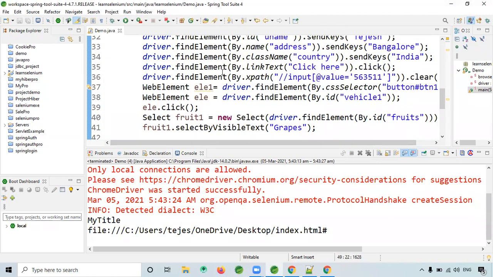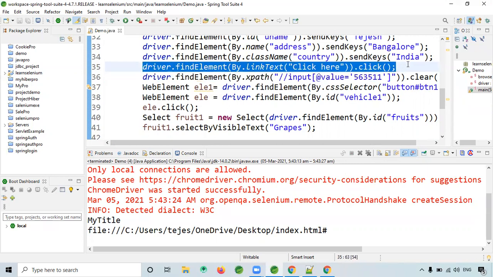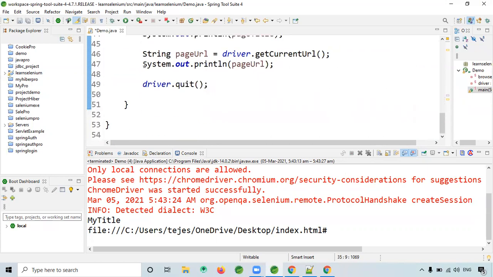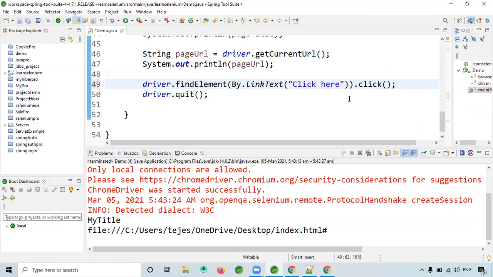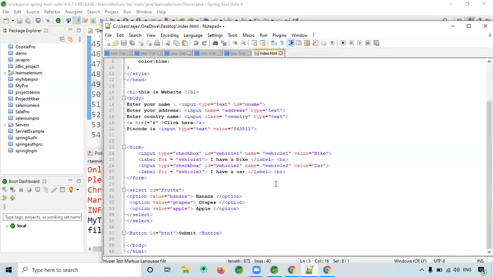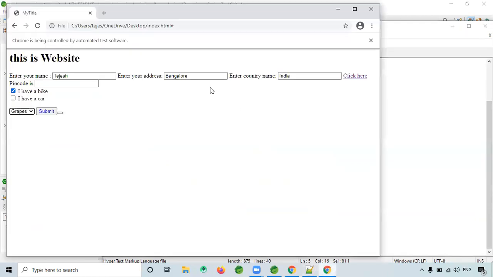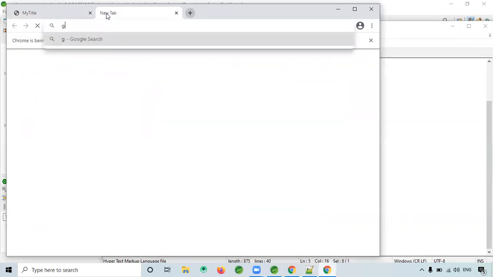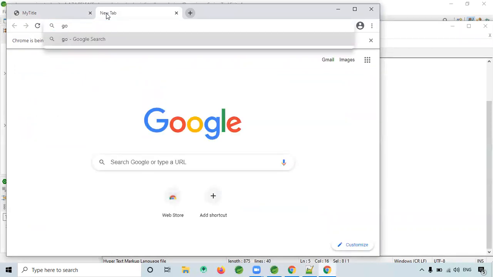So what I will do is I'm just pasting here. Here I think this is going to the Ash, right? So instead of that, I want to go to google.com.